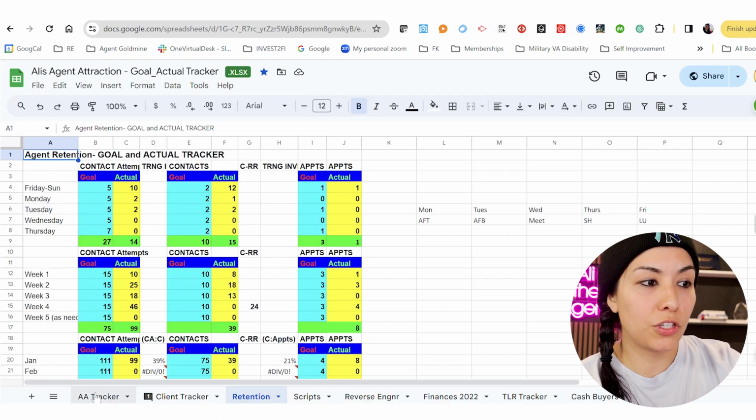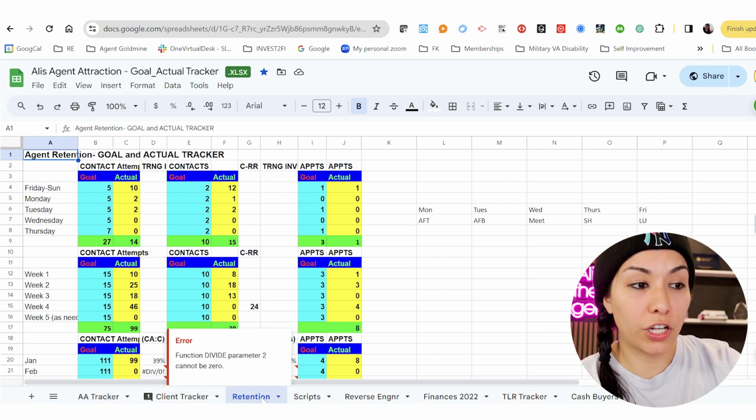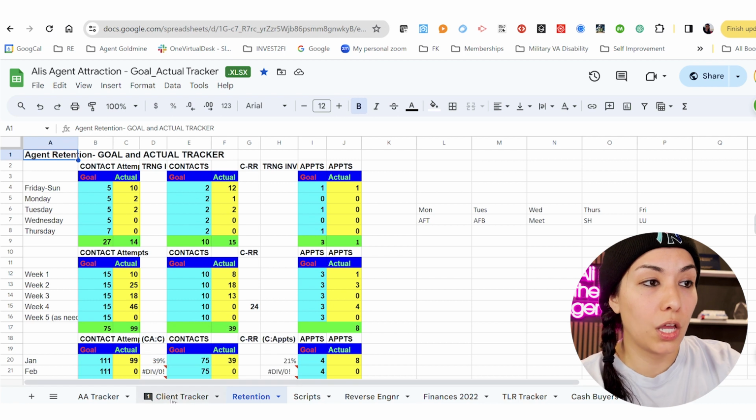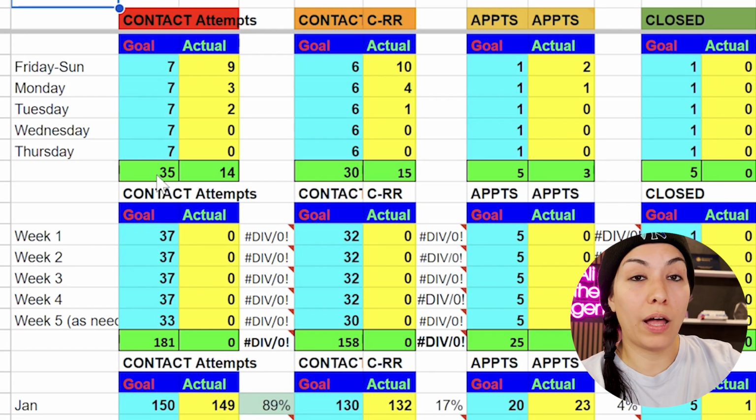I also very, very quickly want to cover that every single person that I talk to, I track. So I have an agent tracker, I have a client tracker, and retention. These are the people that have already joined the crew. So I have a goal with how many people I want to talk to every single day, how many people actually end up responding, so how many conversations I actually end up having, and how many appointments I set. I track this every single day, week after week, month after month, year after year. And that is how I'm able to do 44 transactions. And I'm hoping to probably do 55 transactions in 2024, my second year full-time as an agent.